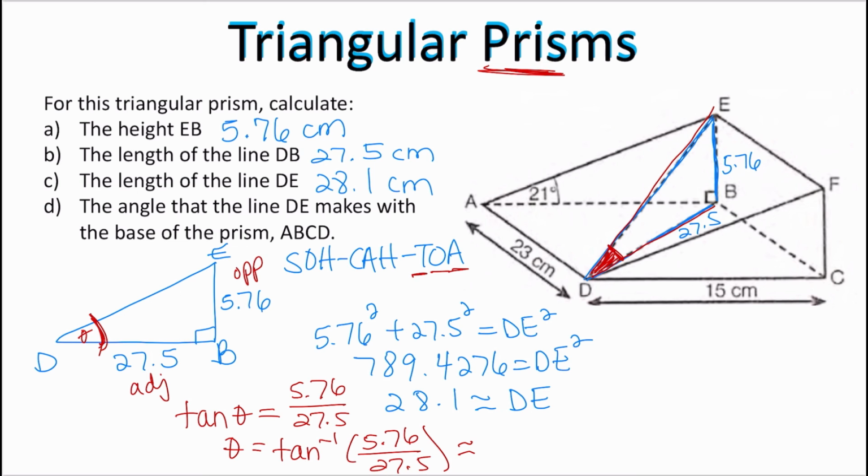If you're still having a hard time with SOH-CAH-TOA, I highly recommend that you take the time to watch the videos on them, because that way you're going to get the practice. The more you practice your math, the better you're going to get at it. Here, this answer is about 11.8 degrees.